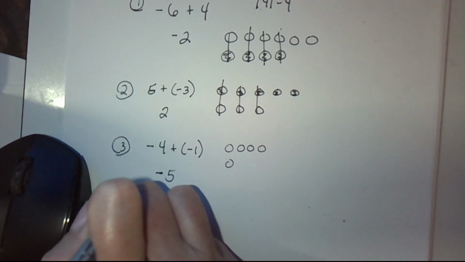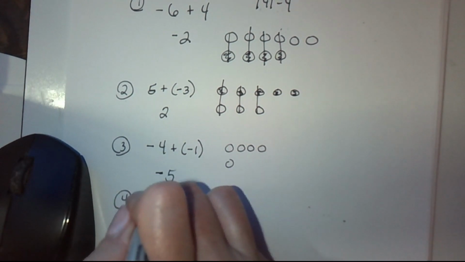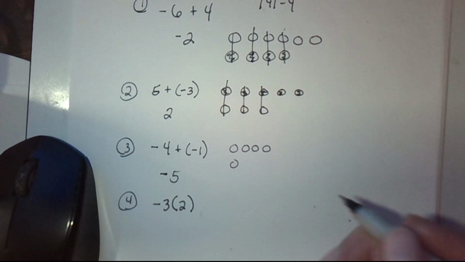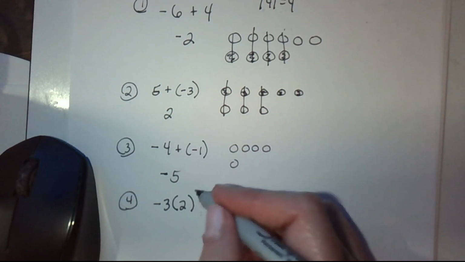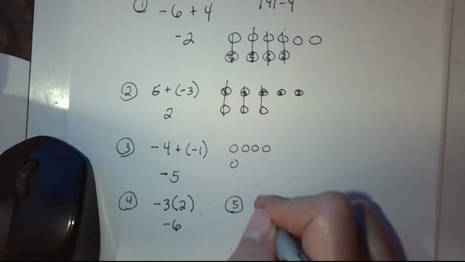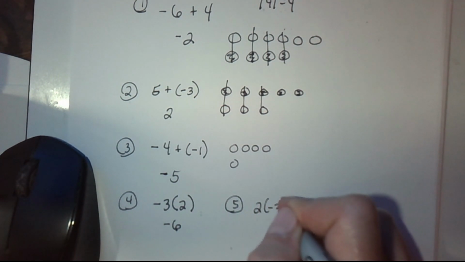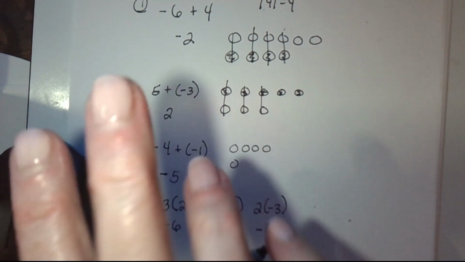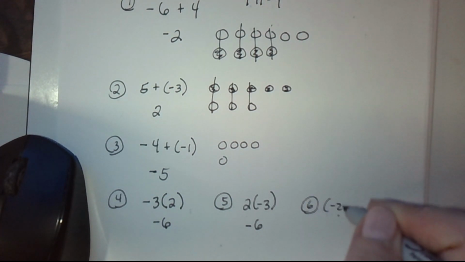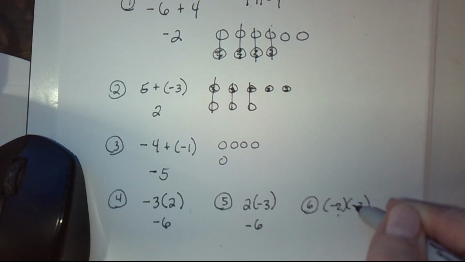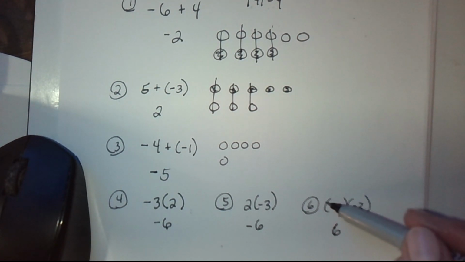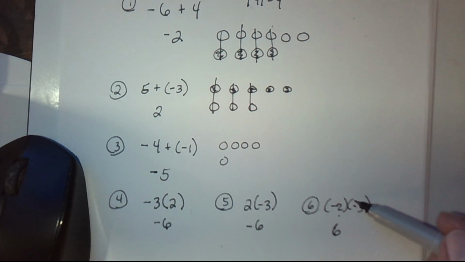Okay, and let's do a couple of multiplication and division. When I multiply a negative times a positive, that's negative. When I multiply a positive times a negative, same thing, because multiplication is commutative, you can do it in either order. What if I multiply 2 negatives? -2 times -3. Negative times negative is positive. 2 negatives make a positive when you are doing this type of multiplication.